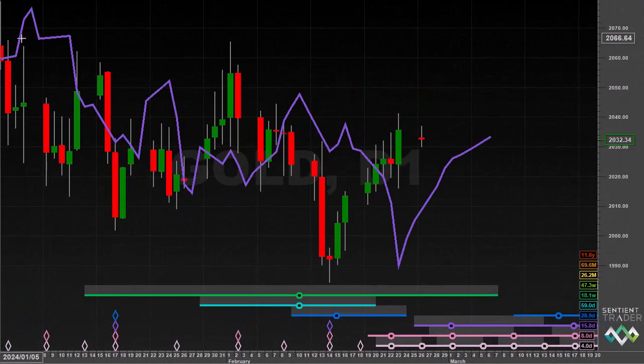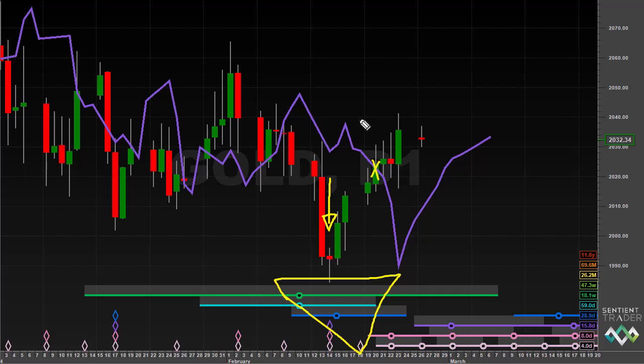Taking a quick look at gold, just because I spoke about gold in last week's market update. And again, we have some interesting details in terms of the interaction between price and the FLD. As mentioned in last week's market update video, and if you haven't seen it, I would encourage you to go back and take a look at it. I'm not going to repeat what I said in that video, but we have here a nest of lows for the 20-week cycle trough. This bar over here is a very likely candidate for that 20-week cycle trough. Here, of course, price crossed up above the 20-day cycle FLD, which is, of course, an A category interaction.